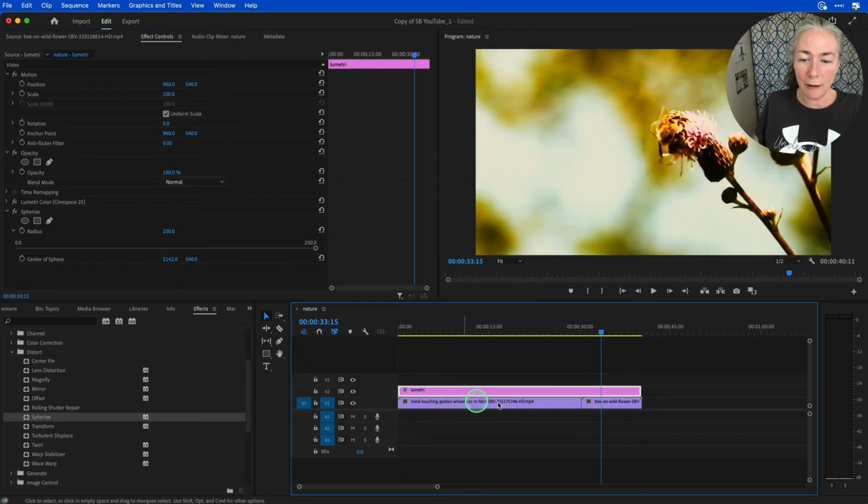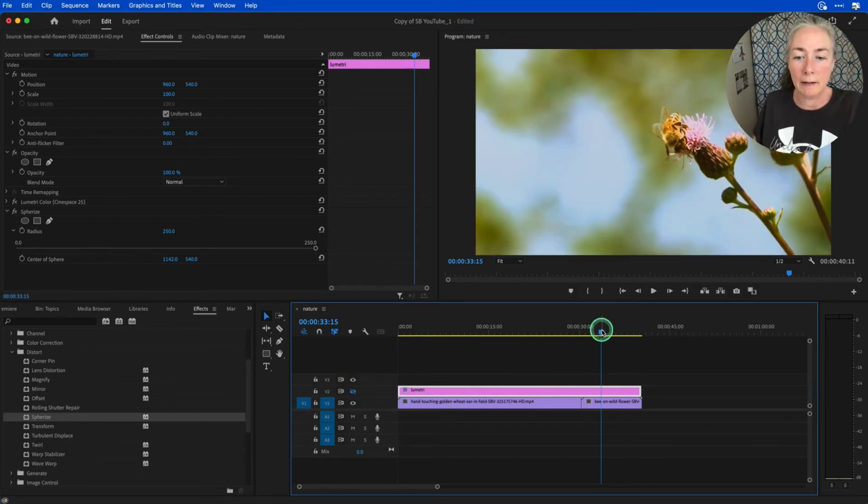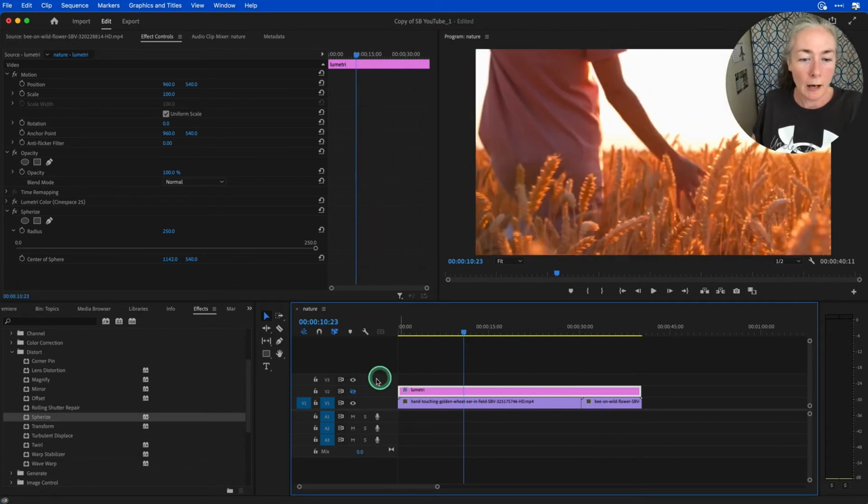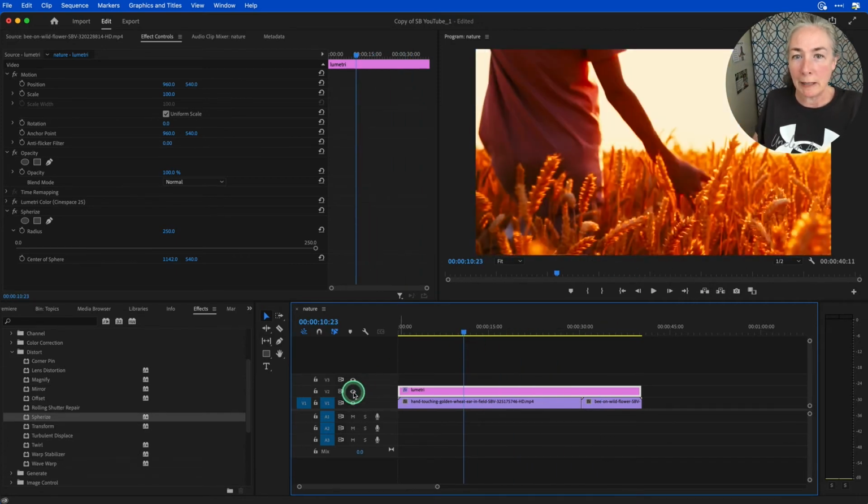The whole point of being able to use adjustments like this is so that you do not have to copy and paste whatever effect is on here to another one that you'd want to see the same effect. You just have to have an adjustment layer. And if you ever wanted to toggle it off, do the eyeglass there and say you don't want it anymore. But if you want to see it, boom, there it is. So it's a really cool effect. It's time saving. So that is, in short, how you add adjustment layers in Premiere Pro.